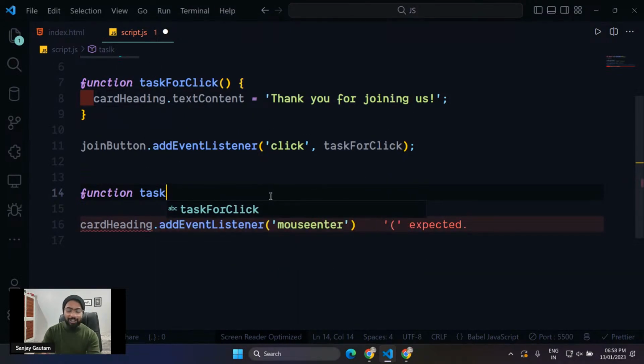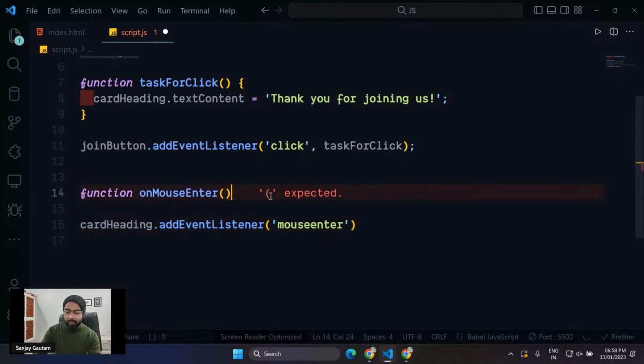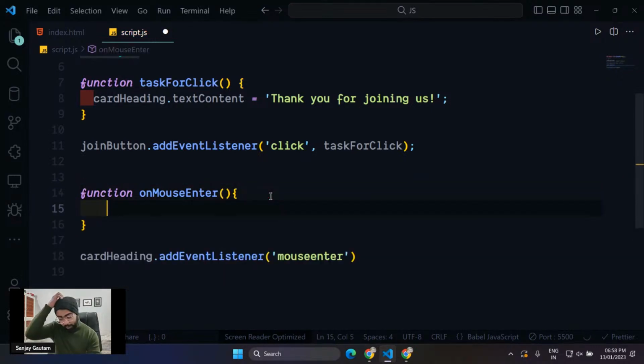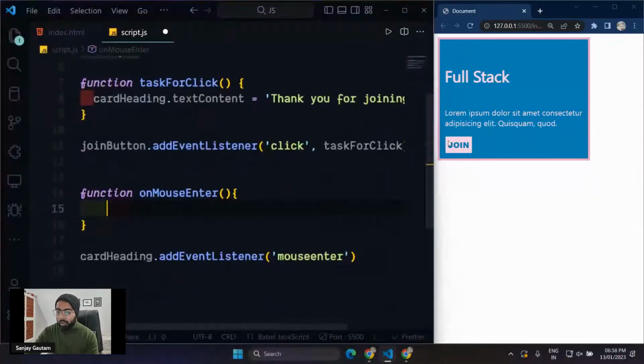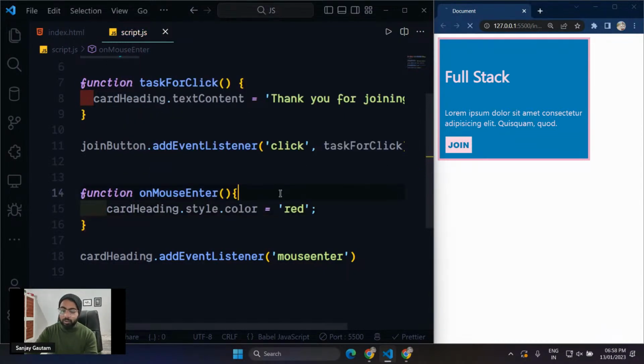What I want to do, as soon as the mouse enters over this heading, is change its color. So cardHeading dot style, and let's change the color to red.